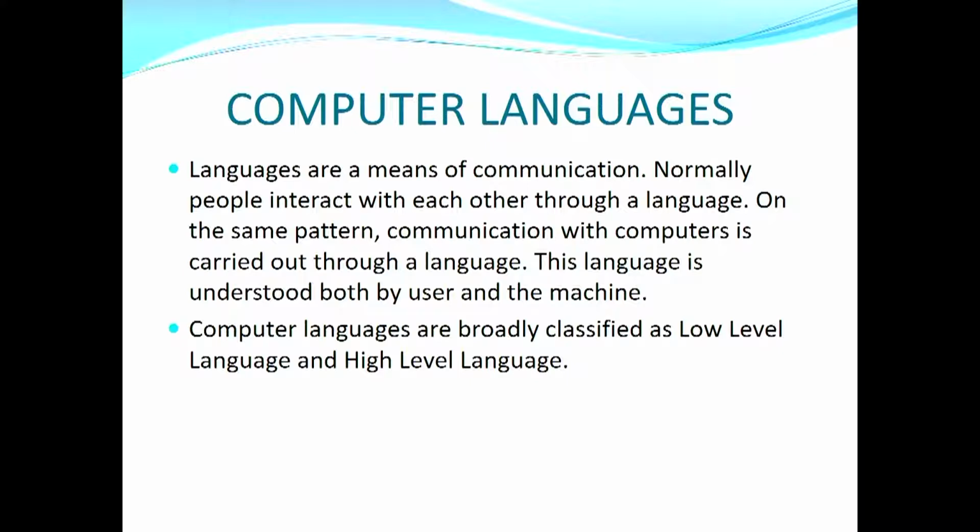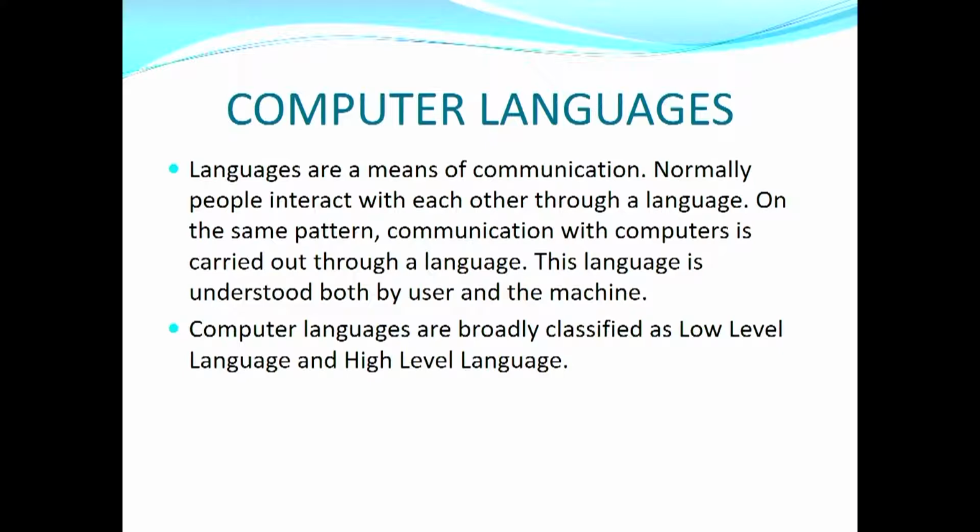Suppose there are two people standing. One can talk only in Hindi and one can talk only in English. These two people will not be able to communicate with each other, because the one speaking Hindi won't be able to understand English and the one speaking English won't be able to understand Hindi. So communication needs to be both way.